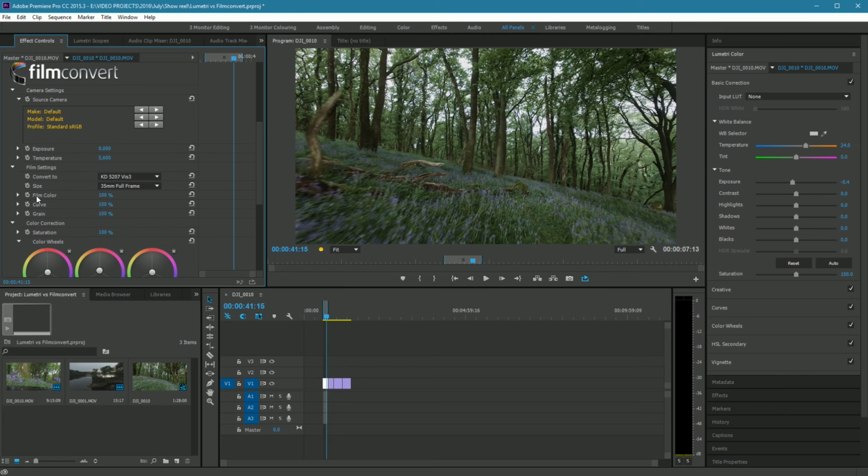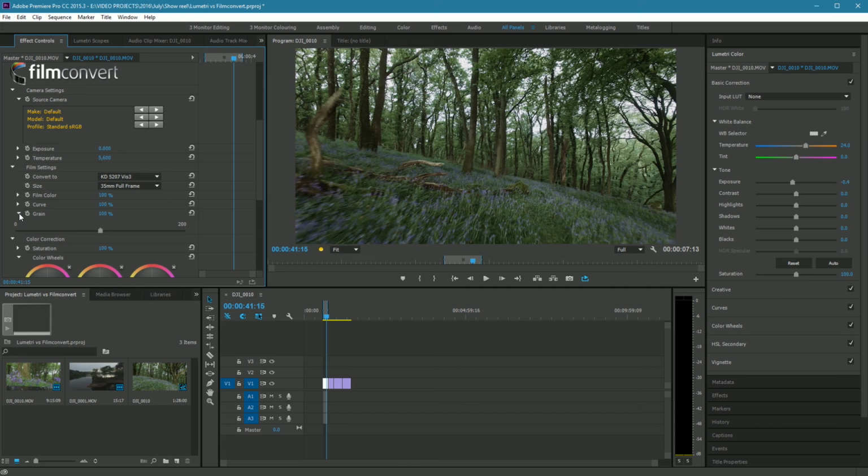But one of the great things it does have is the ability to add grain to your image. Now, grain is an aesthetic choice. Now, I'll often use the grain emulation to hide small imperfections in the video, usually caused by digital noise or a bit of macro blocking. So especially if I'm shooting on a more budget-orientated camera, I might get some artifacting, even some moiré or aliasing as well. And grain can be really handy to not mask it, but just take away from the effect and give the image a softer, more sort of organic feel to it.